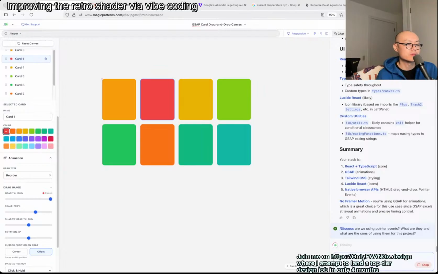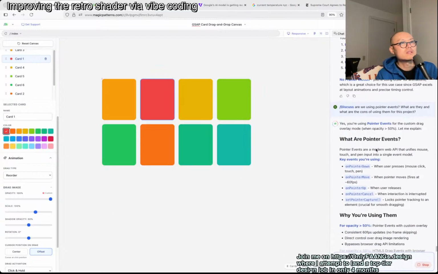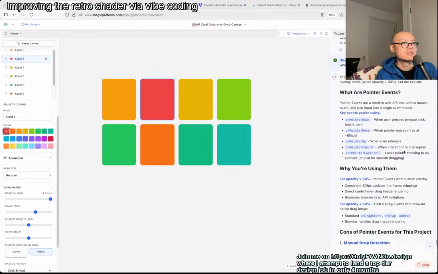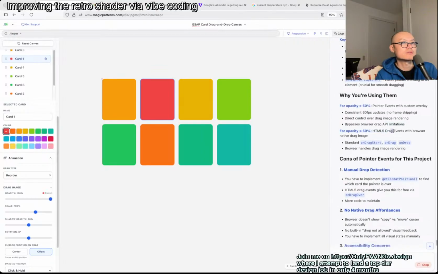I think developers typically know this, and they say yeah, it affects it. Sometimes it's okay, sometimes it's not great. I'm curious. Okay, so we are using it. It's a modern Web API that unifies mouse, touch, and pen input into a single event model, versus HTML drag events with the browser.